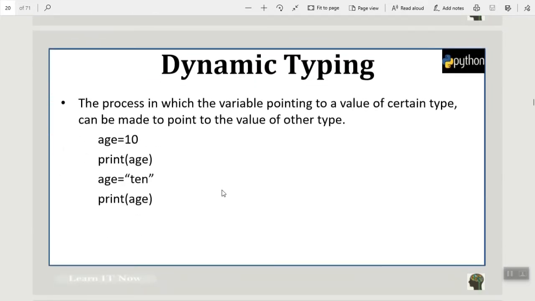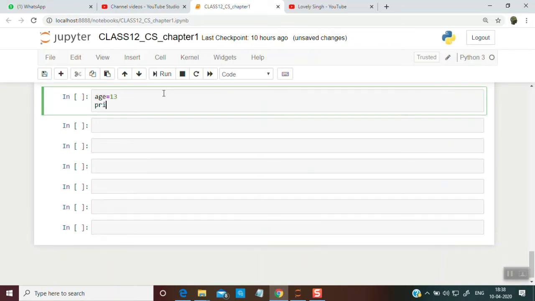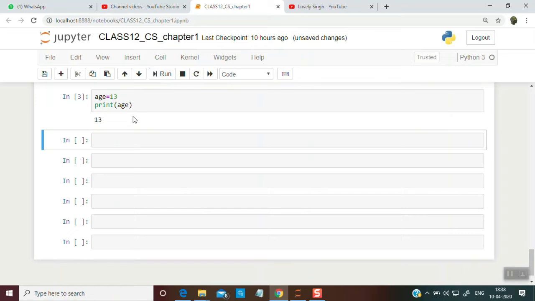Dynamic typing. Python supports dynamic typing. It means that the variable pointing to the value of a certain type can be made to point to a value of another type. So if I write age equals to 13 and I write print age and I run this, I get 13.